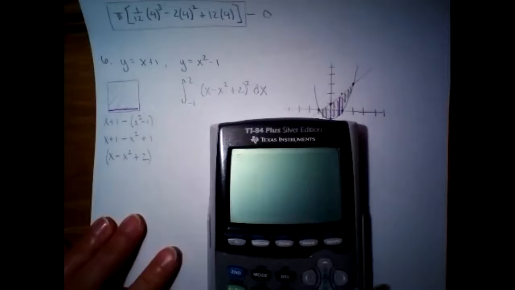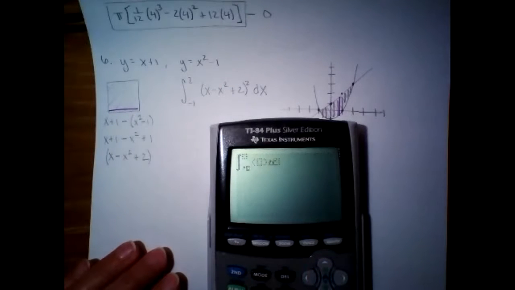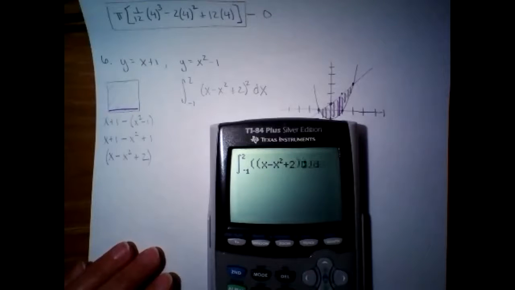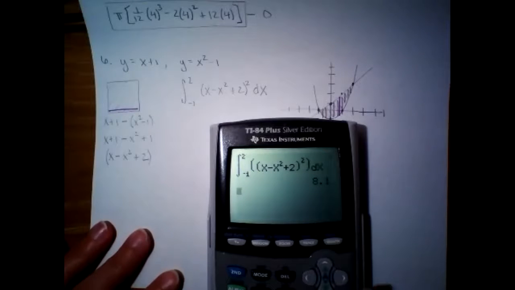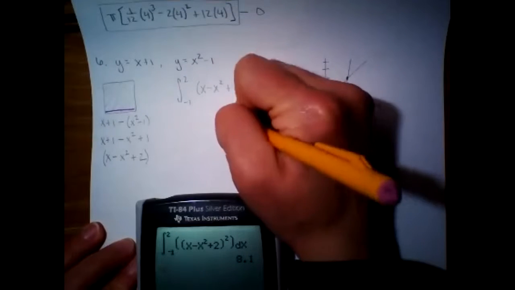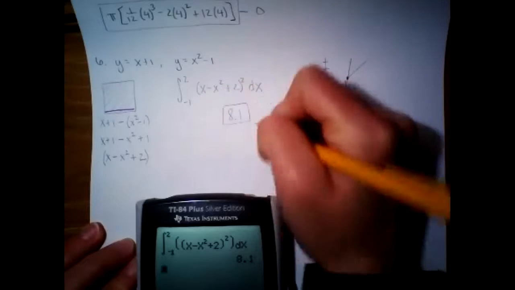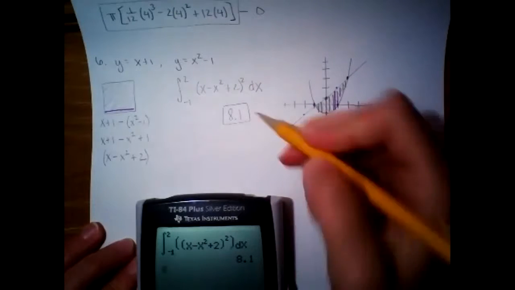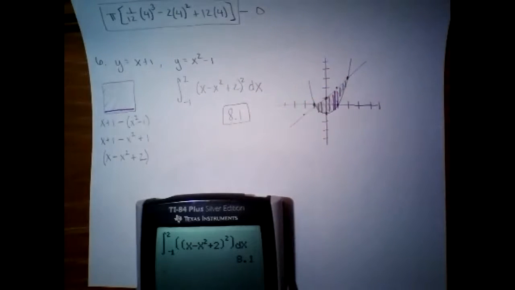So it is going to be integral -1 to 2, and then parentheses x minus x squared plus 2, close parentheses, squared dx. And our answer is 8.1. I didn't put any more decimal points because that decimal stops. Some of you put 0, 0 at the end there. That's awesome. And I'm glad you know about the 3 decimal points because I want them to give you credit. If the decimal stops though, and there's no more to it, then there's no reason to continue though. It is just 8.1.